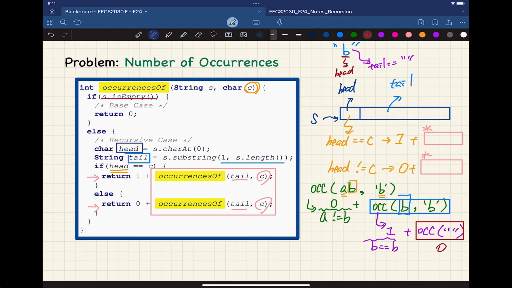And now if I want to add them up, I got 0 here, 1 here, and 0 here. So 1. Right? That's the correct answer. So the ultimate answer for this one here is going to be 1. But the way you trace it is by looking at how the recursion is going to break down, divide and conquer. All right?